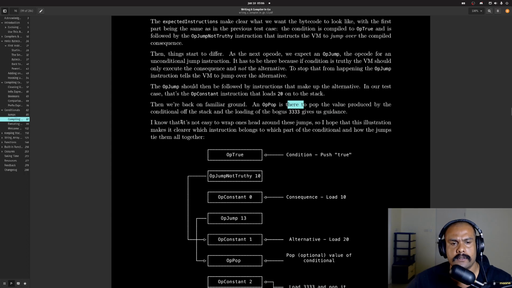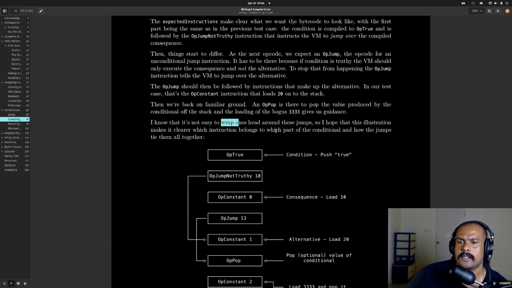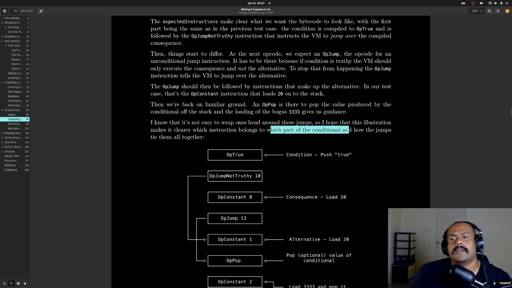Okay, I know that it's not easy to wrap one's head around these jumps, so I hope that this illustration makes it clearer which instruction belongs to which part of the conditional and how the jumps tie them all together.